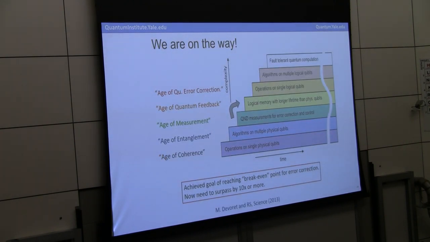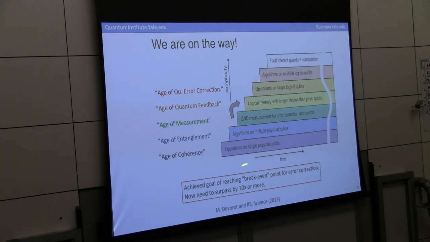So I think there's a lot of fundamental physics to do, and this circuit QED architecture may be a good way to go for trying to build a scalable quantum computer. And we're working our way up this stairway. I didn't really talk about it, but we've reached the point where, and this is really the only technology in which quantum error correction has been performed that actually made the lifetime of the information longer, that has exceeded this break-even point.